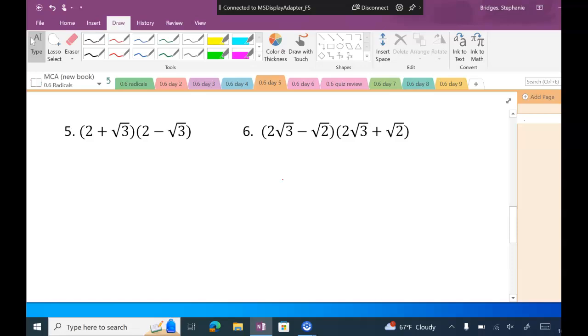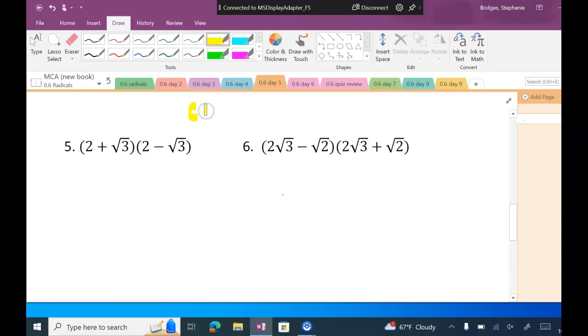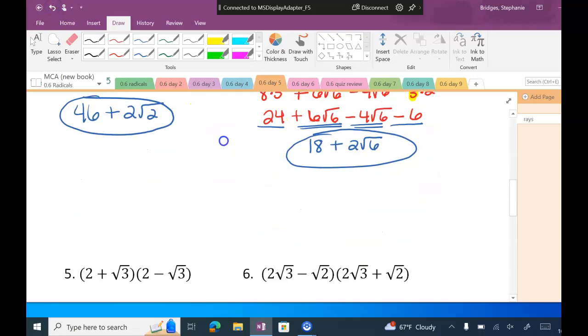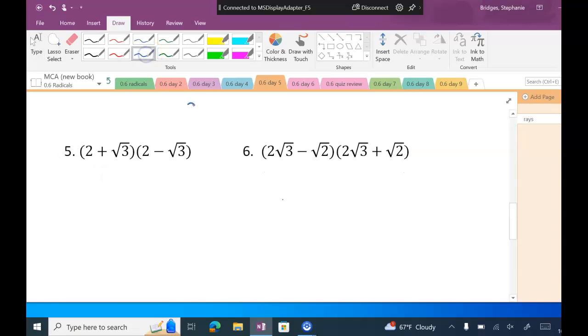Okay. Those are what we call conjugates, when you have 2 binomials that are the same except for your signs. And something special happens when we multiply these. Okay, they're called conjugates. And I want you to go ahead and do the multiplying process and take a look at your answer. Let's see what happens when we multiply a pair of conjugates involving radicals. The process is the same, it's just our answer is going to look a little different than it has before.